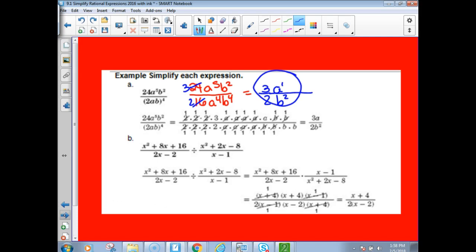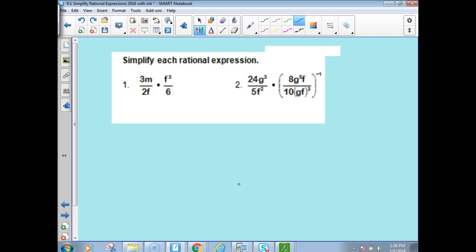Let's get on to doing some together. So to simplify each rational expression, I'm going to tell you that there isn't just one way to do every problem. As long as you end up with the final answer correct, then that's fabulous. I am going to do things the way I think it might be easiest for you to understand my explanation. So I'm going to go ahead and say I see 3 and 6 across from one another. Since this is a product, I'm going to go ahead and cancel out and do 3 divided by 3 is 1, and 6 divided by 3 is 2.